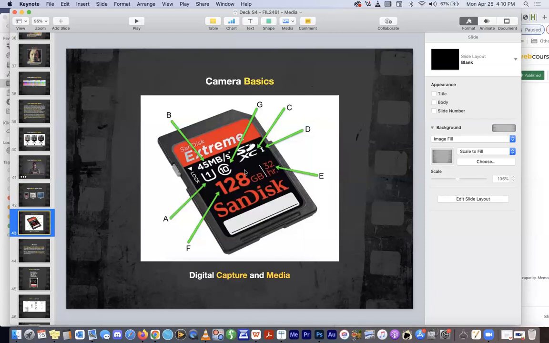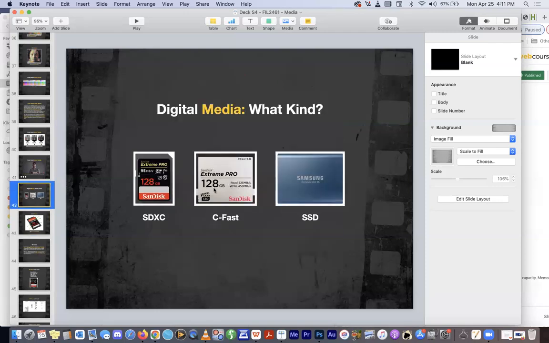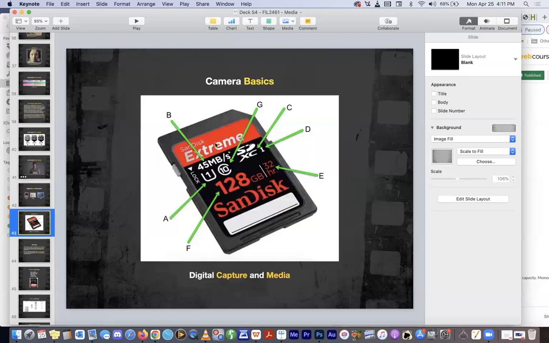We talked about the naming conventions for the different media cards, and I used the SD card specifically because they seem to be the best in terms of all of the information that's present on this card that describes to you exactly what this card is capable of doing, how it will perform in your recording device. You can see how the CFast cards leave a little bit to be desired in terms of all the different information. It's a little harder to read. In some cases, not all illustrated on the labeling of the CFast card. And certainly the SSD doesn't have really any information on the device itself. You have to look into the documents or the instructions that come with the SSD to find out what the recording characteristics are. So the SD cards are the ones that are the easiest to interpret.